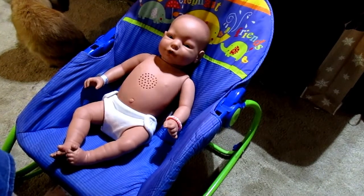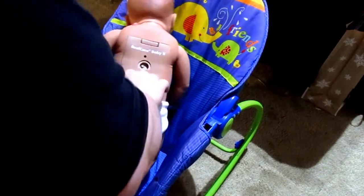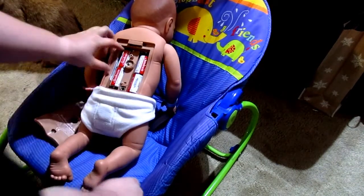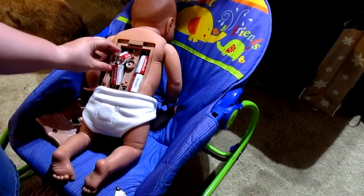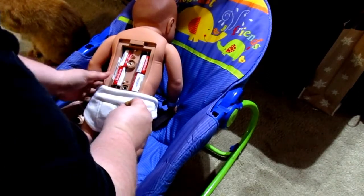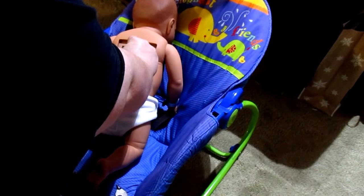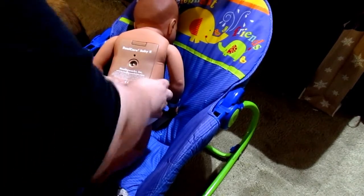Okay. Now that I've actually fully read the directions, the other one, I believe you pressed the start-stop button 3 times and it would go into the program mode, but there would be a 2-hour delay. Okay, so here we go. Let's try this again. I am going to remove one battery, and I will have my paper clip ready in my other hand this time. So, here we go. Now what? She's cooing. So let's replace the cover.